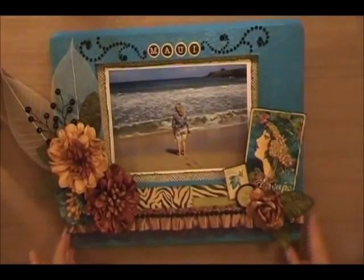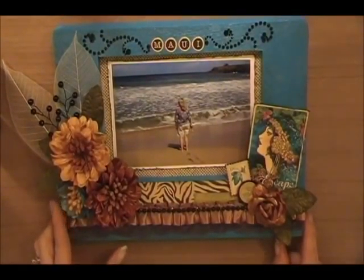So a really tropical-y frame, super fun to create using a bunch of different I Am Roses products.